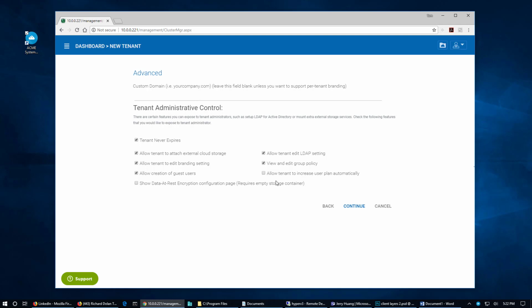I'm going to leave it blank. I've got these options selected. They're the defaults. Tenant never expires. Allow tenant to attach cloud storage. Allow tenant to edit branding setting. Allow creation of guest users. Allow tenant to edit LDAP settings and view and edit group policy. So we'll leave all that to the defaults.